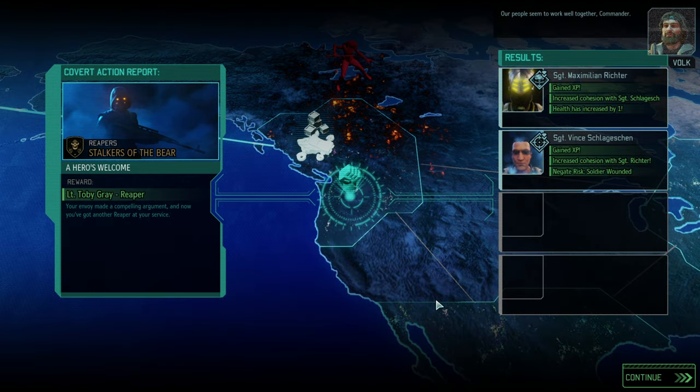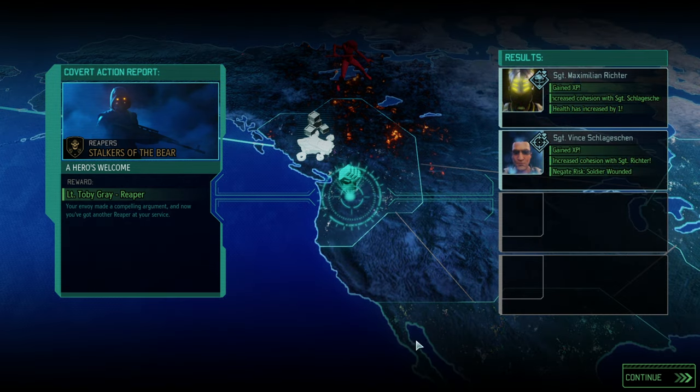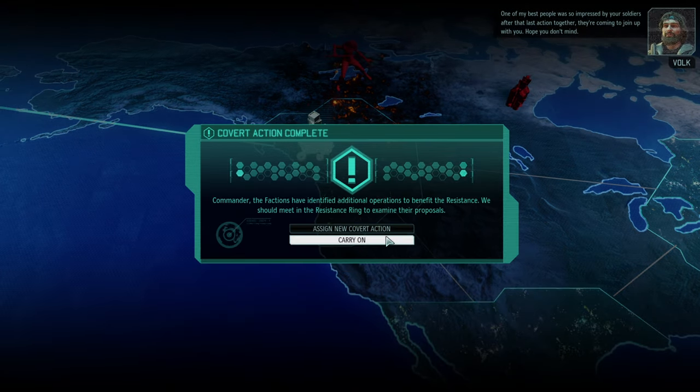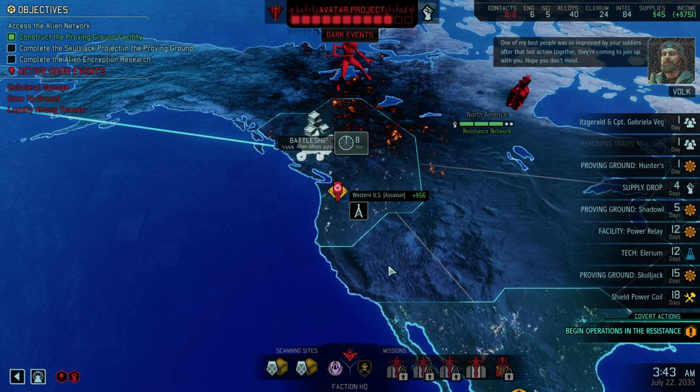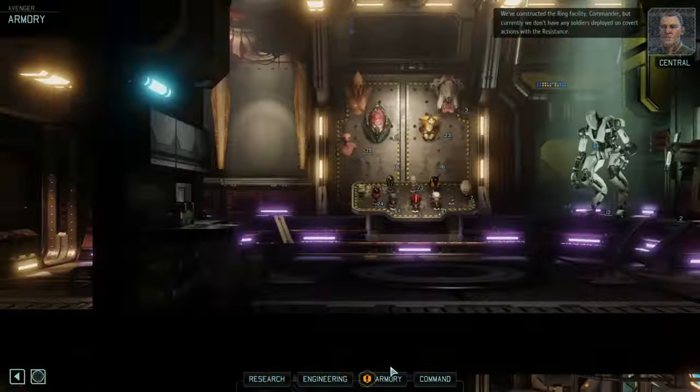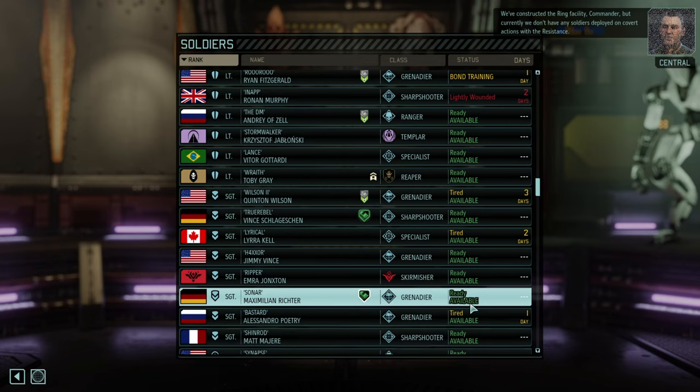Our people seem to work well together, Commander. All right, fantastic. We get another Reaper. Soldiers after that last action together. They're coming to join up with you. Hope you don't mind. We've constructed the ring facility, Commander, but currently.